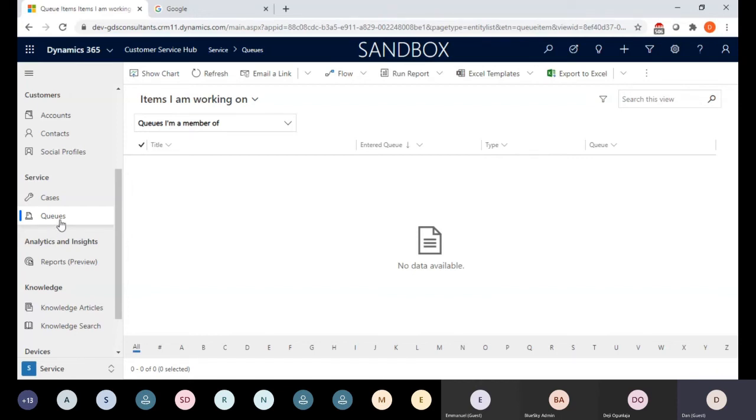For all the teams, or all the users within the organization, they would have various default queues for themselves, and I would have a queue. So if anyone was to put anything in my queue, it will be showing in here.